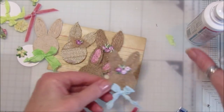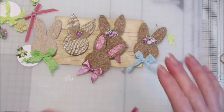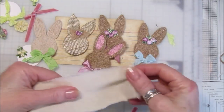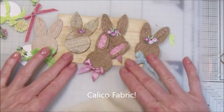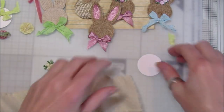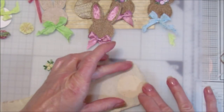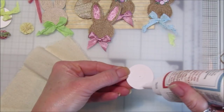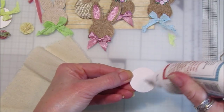So you could make lots and lots of those. You could actually just use, maybe, this sort of Hessian type fabric. Let's see if we can make one of those. Let's just stick this on. Stick it on with a little bit of this, I think, hoping it won't come all the way through.